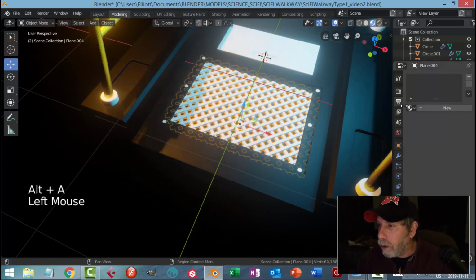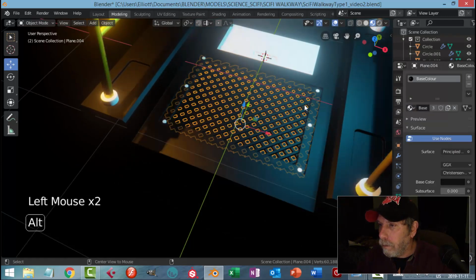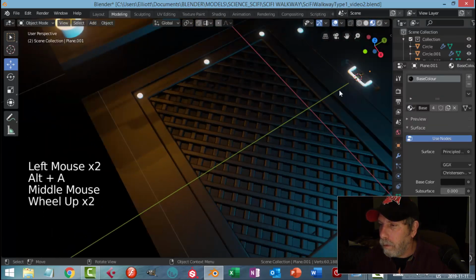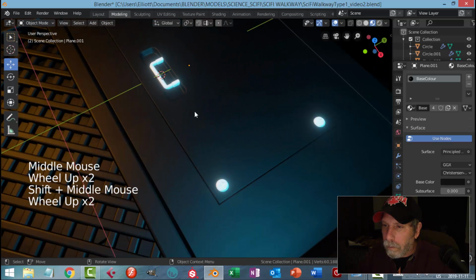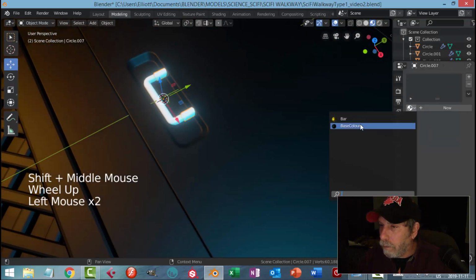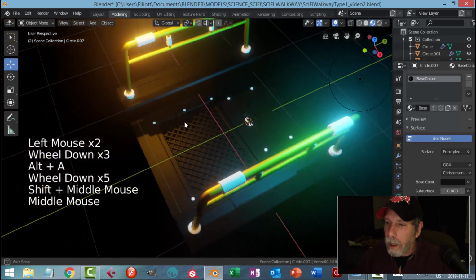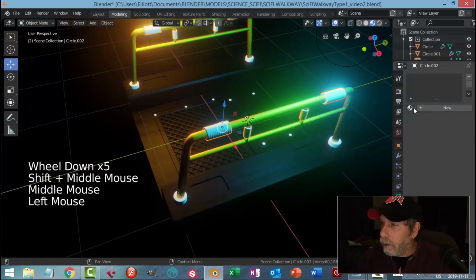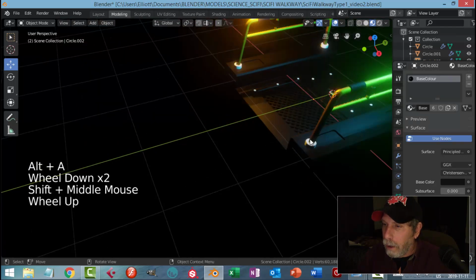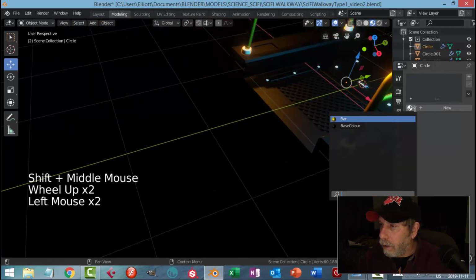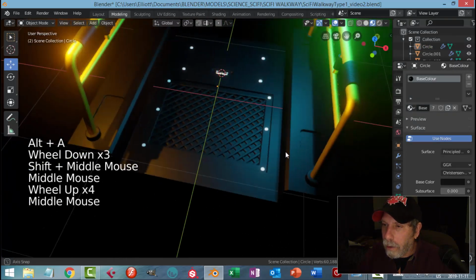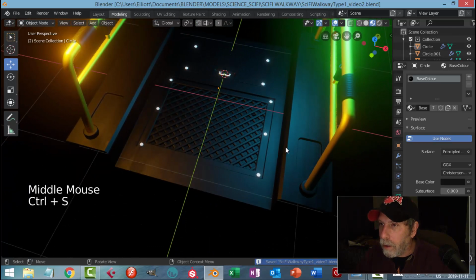I'm not sure if I'm going to. I'm going to put these as black as well. And of course these are going to be black. And these are going to be black. Now I'm done with this. We're just getting into it. Let's save our work.